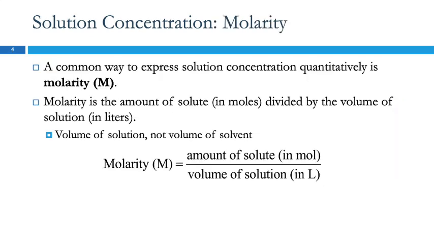Of course, in chemistry, we are concerned a lot with the quantitative descriptions of concentration. And the one we use the most is called molarity. So molarity is abbreviated with a capital M. Molarity is the amount of solute measured in moles divided by the volume of the entire solution in liters. And so whenever we see this capital M, the units it is telling us would be moles divided by liters.